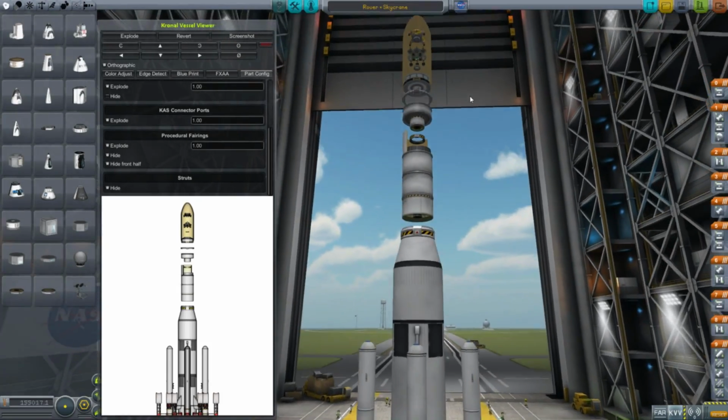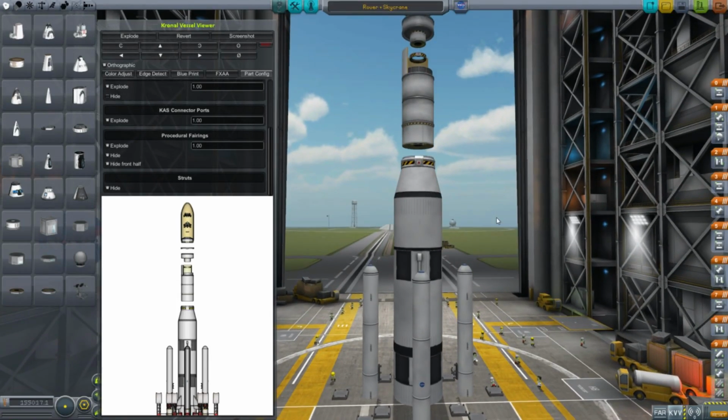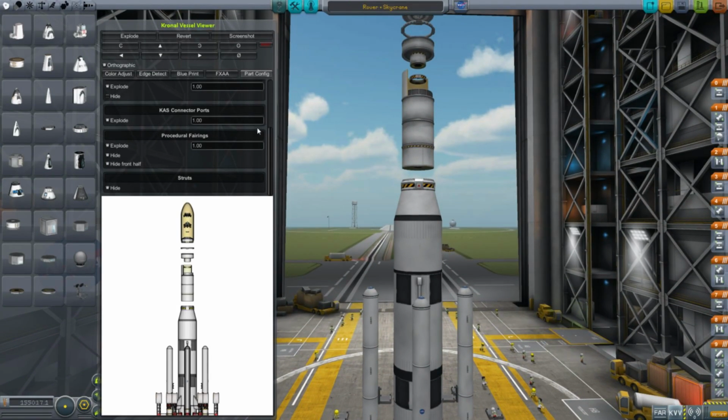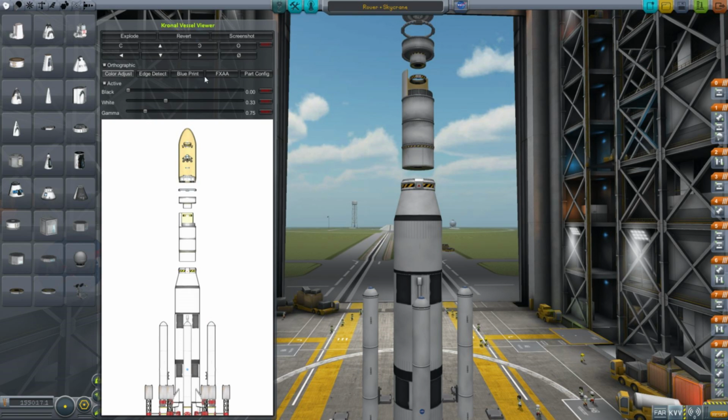Far from perfect in that respect, but still it's a great little tool if you want to share your designs with people. So all you do is you hit the screenshot button and they appear in your screenshots directory. Now, if the colors or something aren't quite right, you can try various adjustments to the edge detect to make things look perhaps more simple. There's a lot of color adjustment parameters.